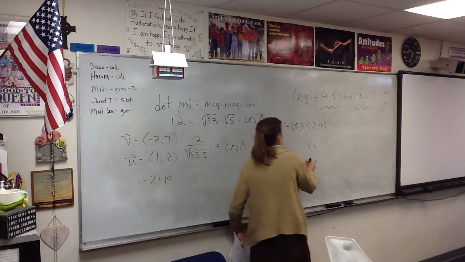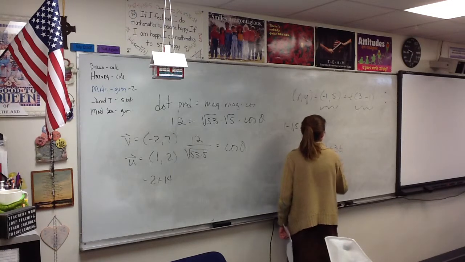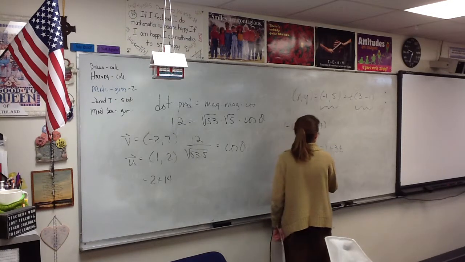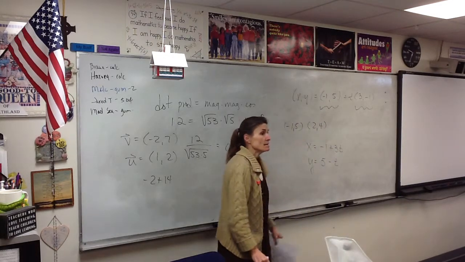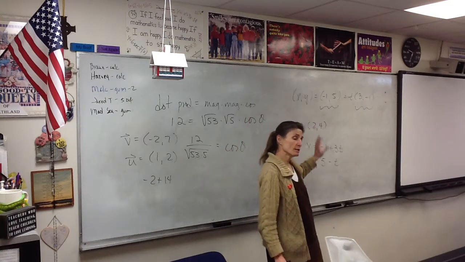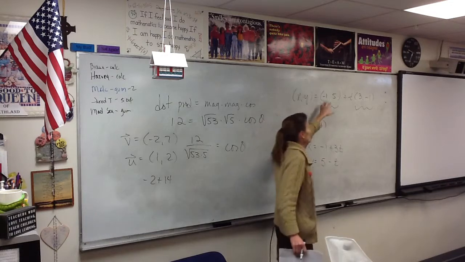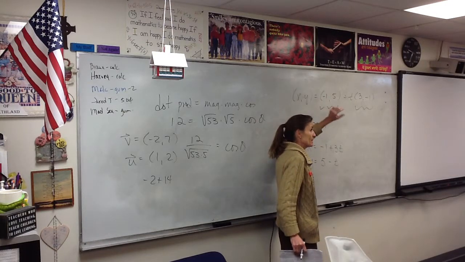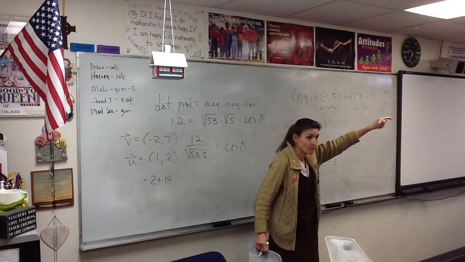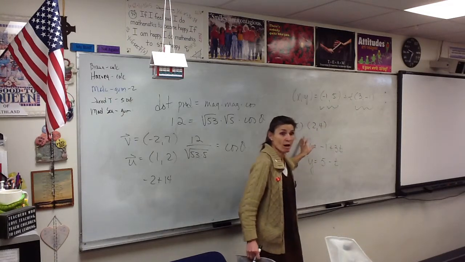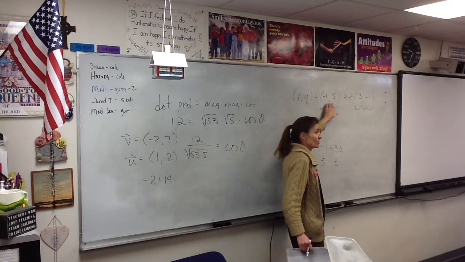So what does x equal? -1 + 3t, and y equals 5 - t. Now, could your equations look different than that and still be right? Yes, because remember, what goes in this first blank? Any point on the line. How many points on the line are there? Well, there's two that we know of, but there's a ton more, right? There are lots of possibilities for this first parenthesis.